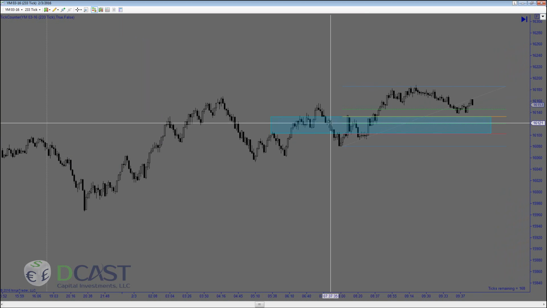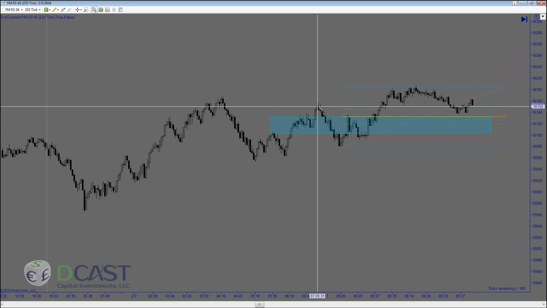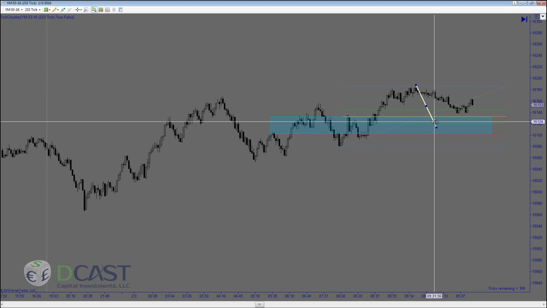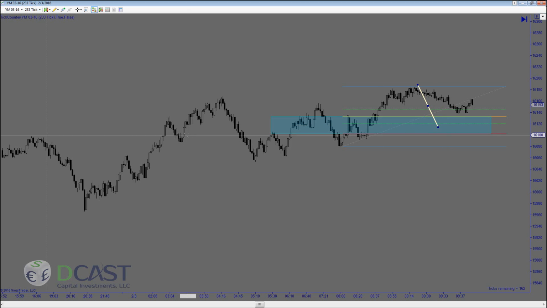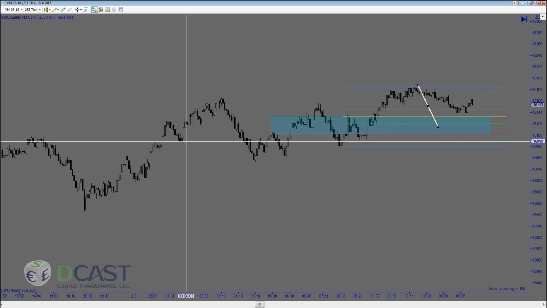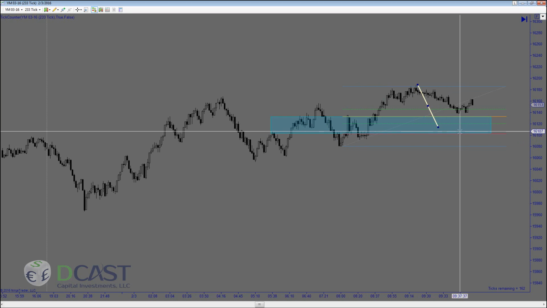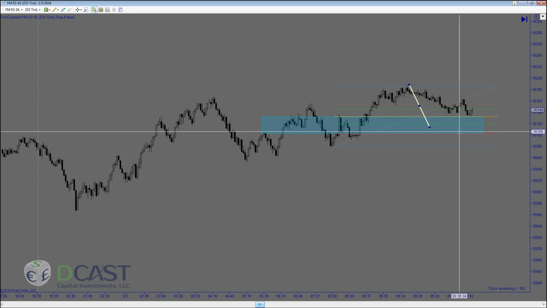What do I have? Well, I have a correction here that I can project forward that ends somewhere in this rectangle. Okay, and I have some structure down here that will be a little too deep. I want to see my corrections deepest will be the 786. If price doesn't respect the 786, I'm not taking this trade. Okay, so I'm going to move price forward.